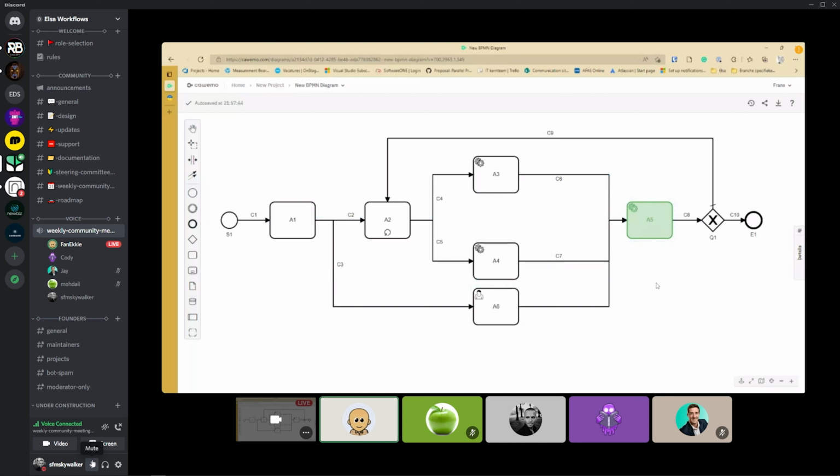Yeah, that's true. But the difficulty is then when you configure something that A5 needs to listen to as a variable that is global for the instance that is executing. That means whenever you go back from Q1 through C9 back to A2, you have to be aware of that and that you then somehow reset something in order to continue. Otherwise, for instance, in the first iteration, it will have that variable set to 2 because it has 2 iterations. And when you go back, it is already set to 2, and when it comes to A5, it's already at 4 at that point. So it's more like programming than designing a workflow.